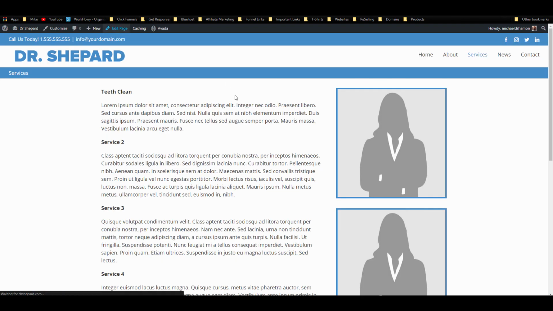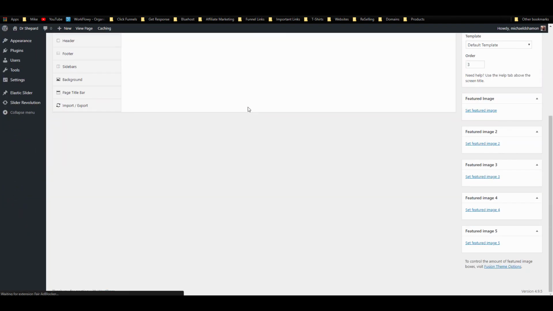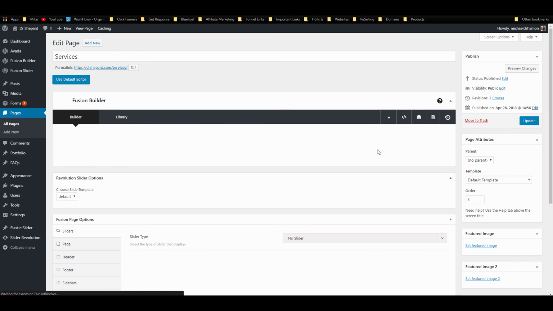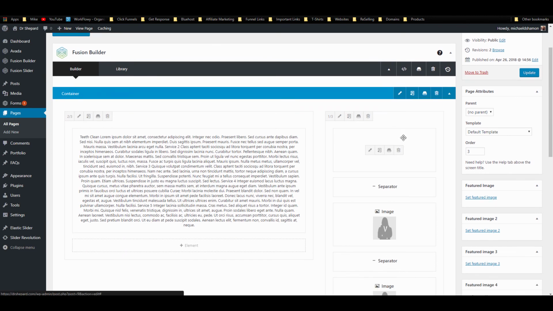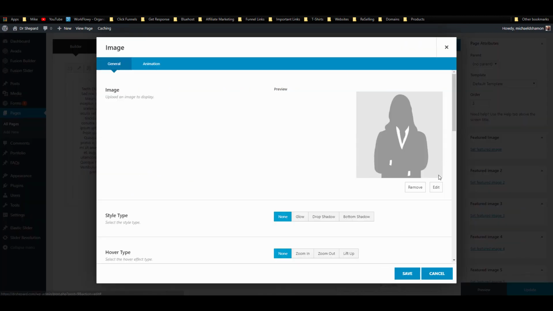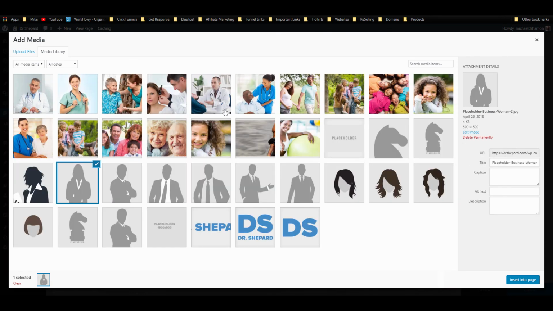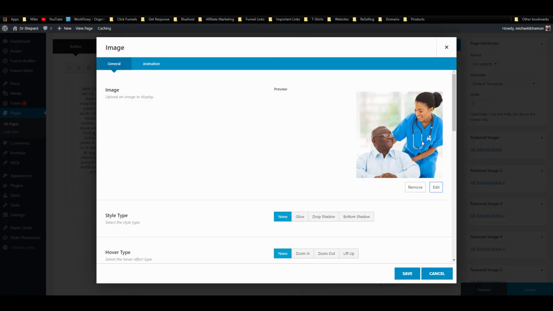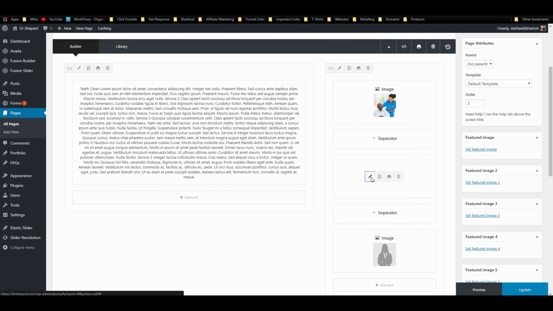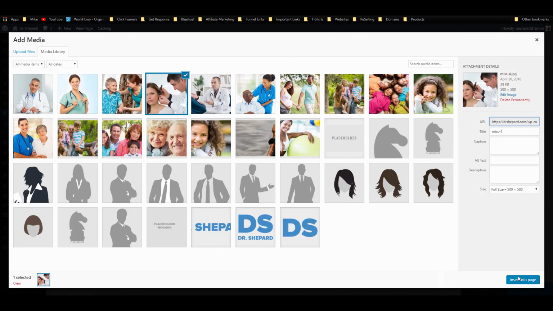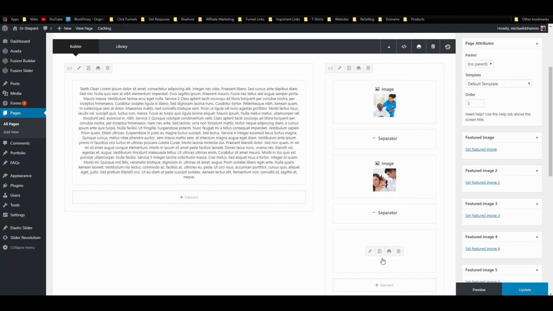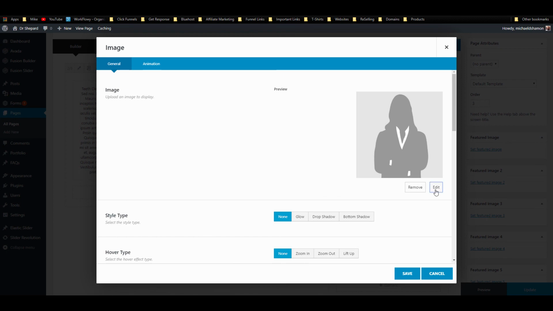Edit page. Alright, so these were good for the services here.